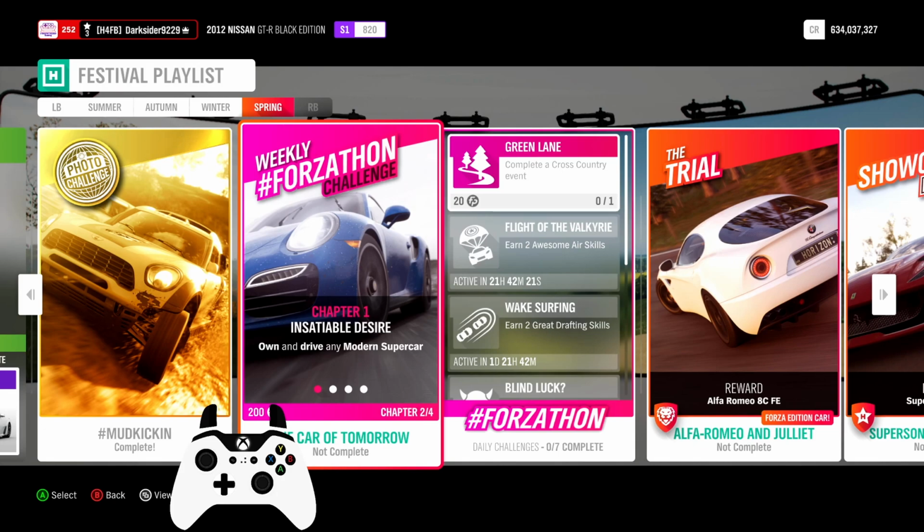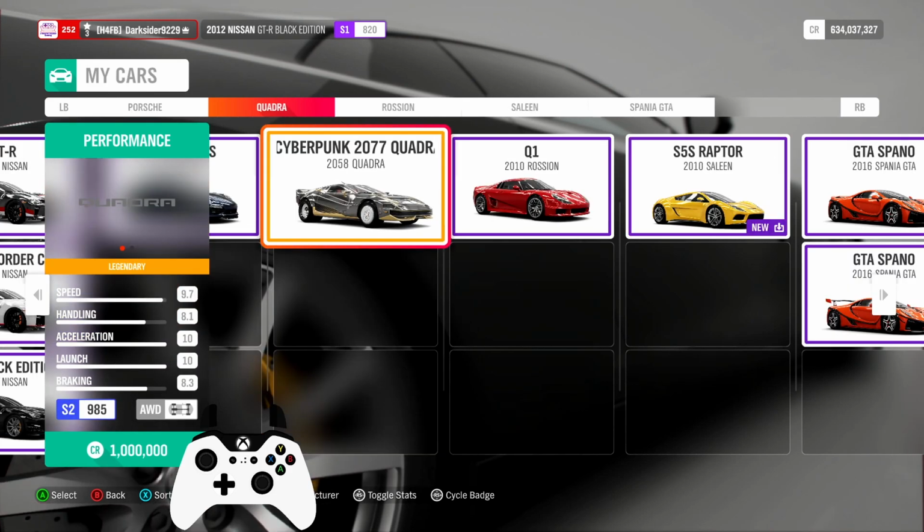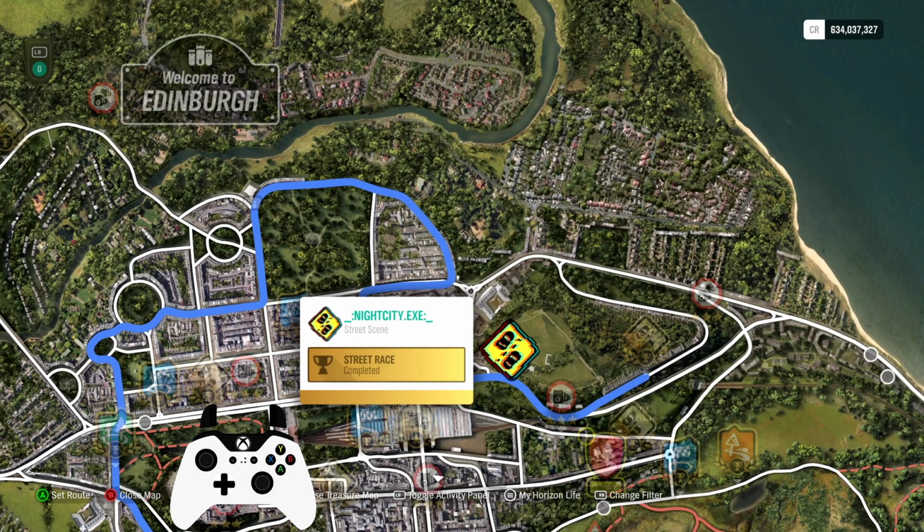Next, for 15%, this week's Forzathon, the car of tomorrow. No tune is required this week. We'll briefly go through it here, but for more details you can check the recommended video at the top. So, first things first, drive any modern supercar. The GTR Black Edition is the cheapest in the auto show, while the cyberpunk car can be obtained for free by winning the Night City race against any difficulty.